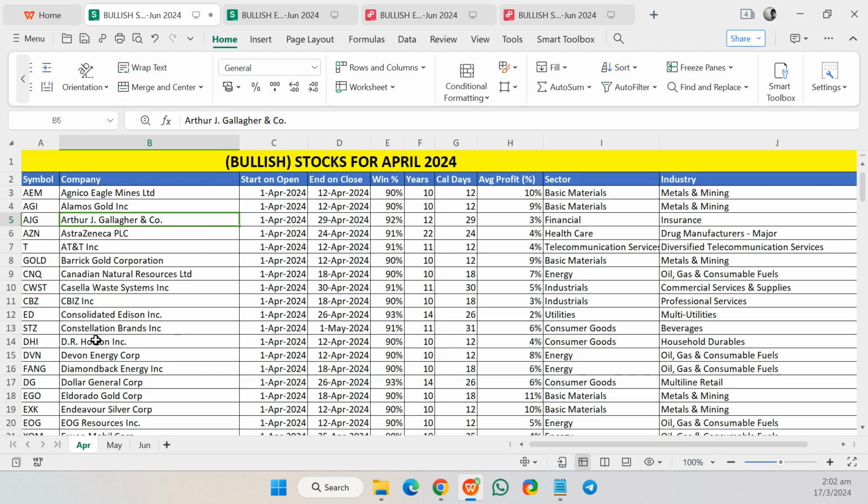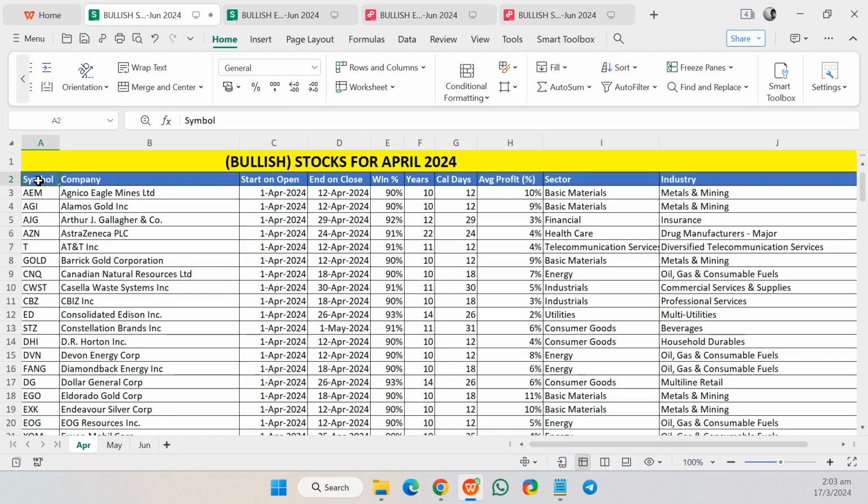So for stocks, under the sheets you can see the quarter. For example, I'm using April, May, and June. If you are using the first quarter, it will be January, February, and March. Last quarter will be October, November, and December, and so forth under the sheets. So this is under April. The data is actually quite intuitive, so I'll just go through it with you.